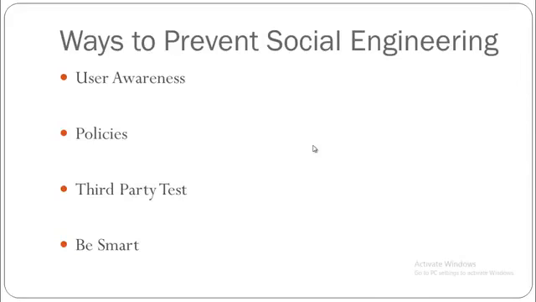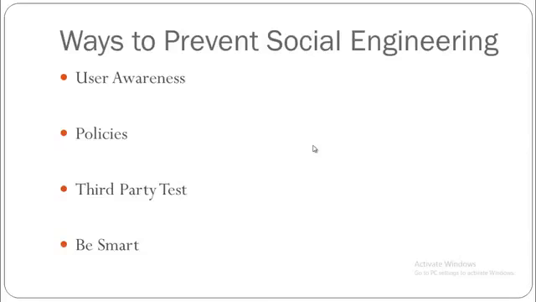The first and most important would be training, that is user awareness. Users need to know which information they are giving out could be bad for business or for them, and they should not give out such information because that can be risky. After that, we have policies. Employees should not be allowed to divulge private information. This will prevent employees from being socially pressured or tricked into giving out random information that can prove hazardous to the company.